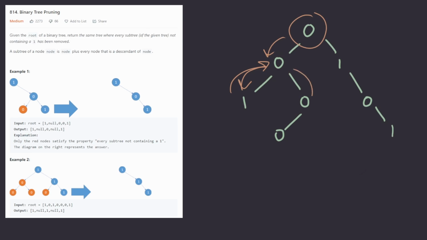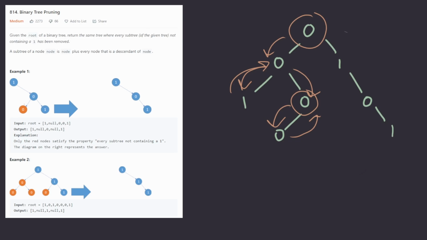But going to the right, we can see that here's another 0 node, and now we want to keep traversing to see if there's a 1 anywhere in the subtree. And as we can see, we traverse to the only child it has, which is a 0. So this means that we can remove this entire subtree because it doesn't contain a 1 anywhere, so we can go ahead and prune this off.